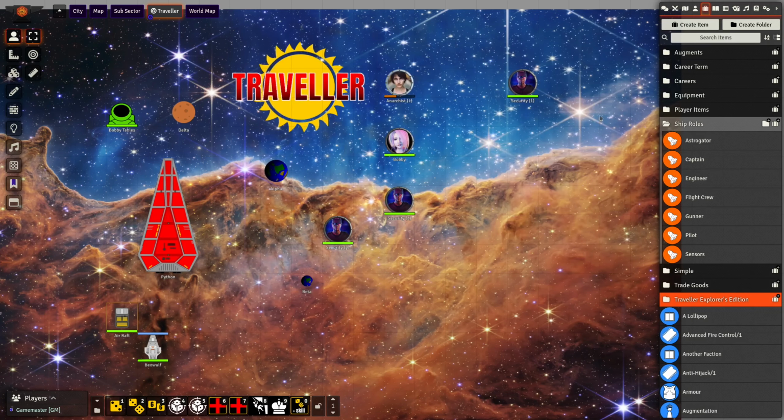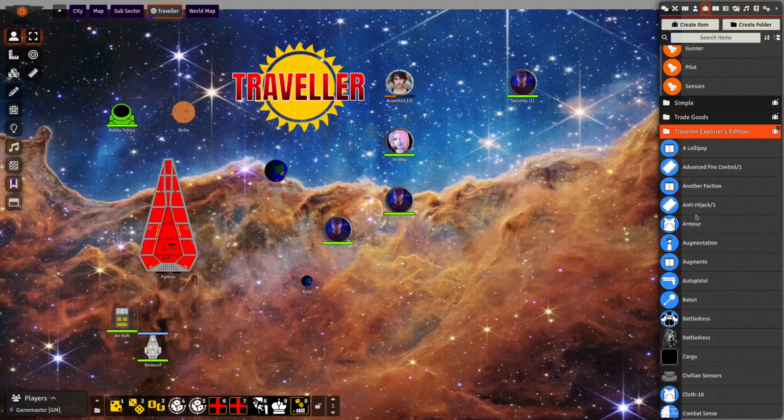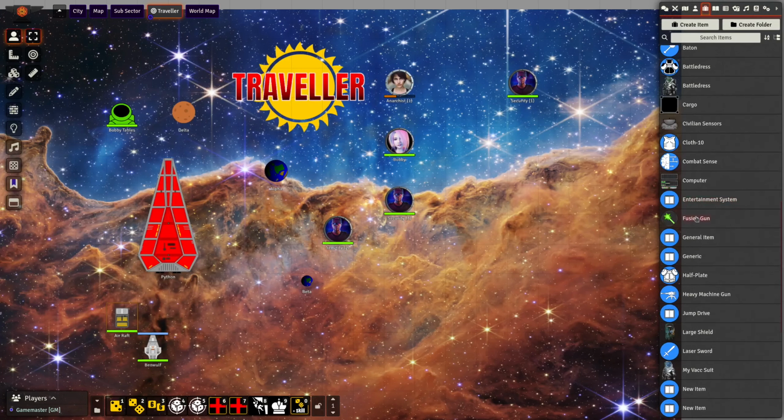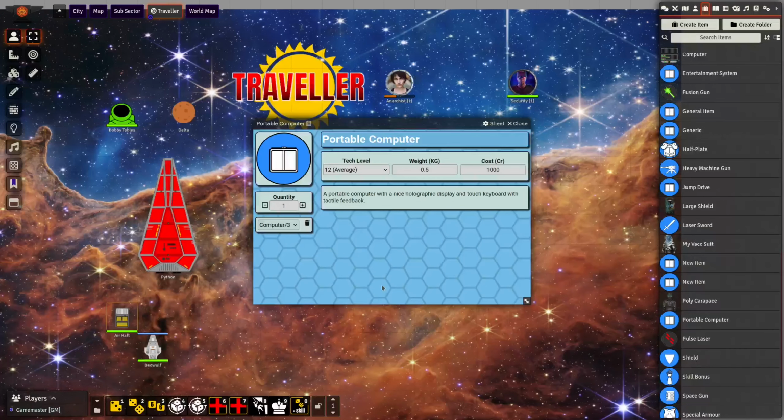So one of the other things that's missing is, let's have a look. Do we have anything useful? Portable computer. Okay. So we've got some item types, let's say just a general item type for now, has an option here to set an embedded computer.